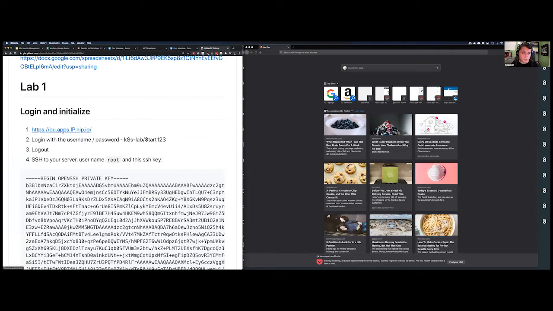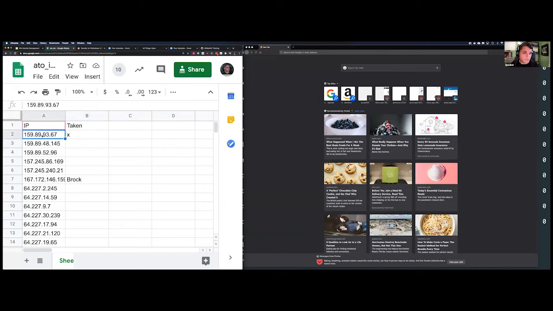So once you've picked your IP, the first thing we're going to do is log into Open Unison. So one of the things, we've all seen the memes. It's not DNS, but it's DNS. So I love for these types of workshops and whatnot, a service called nip.io. It lets you send any IP address to it and it'll come back with a host name. So instead of having to pre-provision a bunch of hosts and whatnot, this is so much easier. So I'm going to go ahead and do this with my IP. So this one's mine.